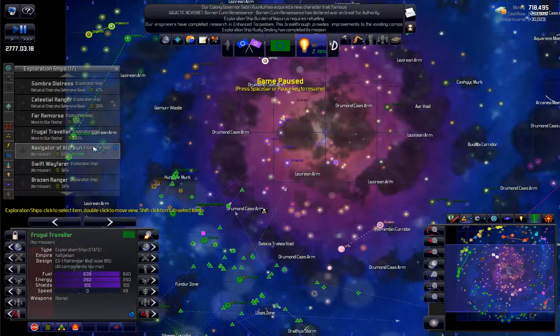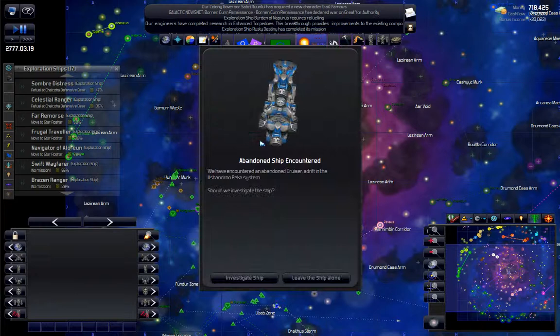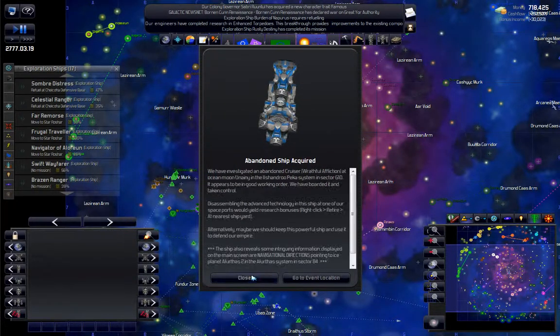And, okay, so this should be the last one we need to deal with, I think. Yep. Okay, so this one has 88% fuel. You should make it home, so you come down here. Okay. Alright, so they're all going to come home now. And there's our abandoned ship. Please don't explode. Thank you.